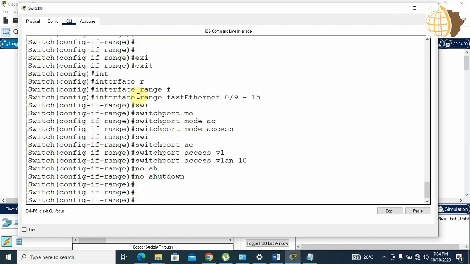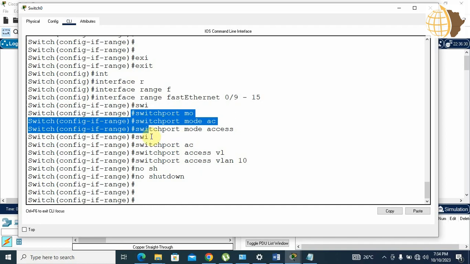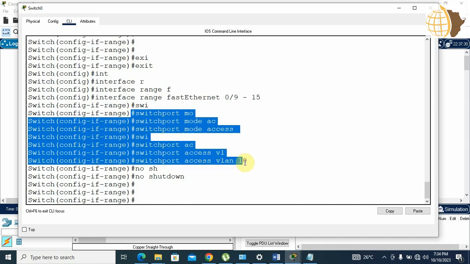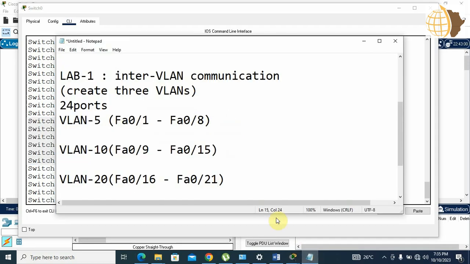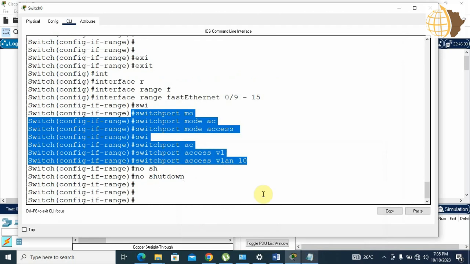So these are the commands you use when you want to assign the interfaces to a particular VLAN. The first thing you do is create your VLAN. The second is to assign the interfaces to the respective VLAN. That's what we are doing. So it's left with the last one, which is our VLAN 20, which goes from 16 to 21.